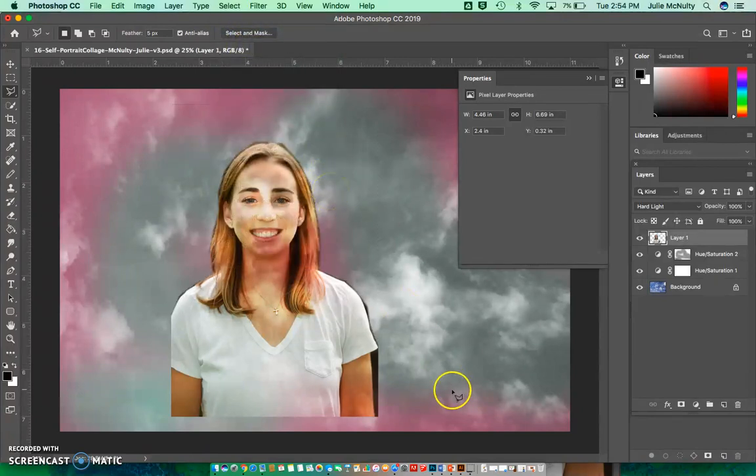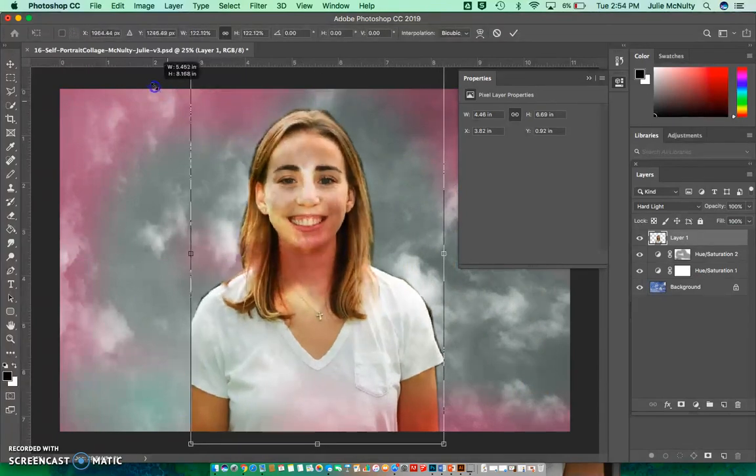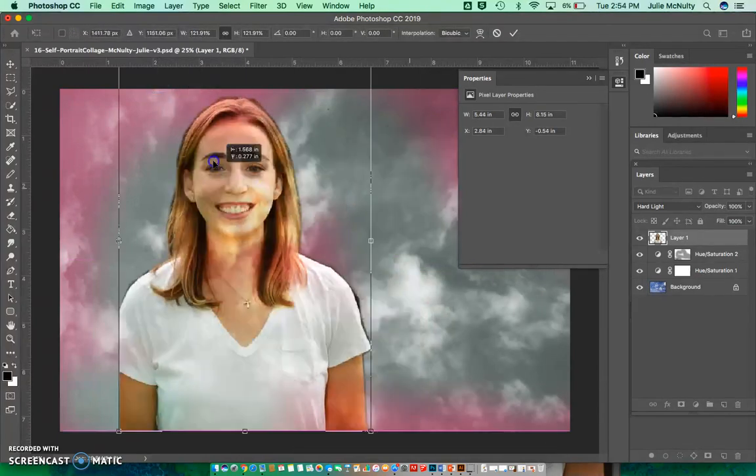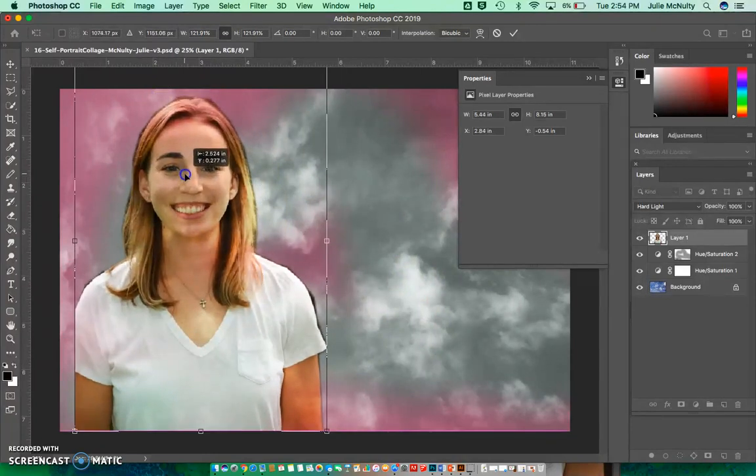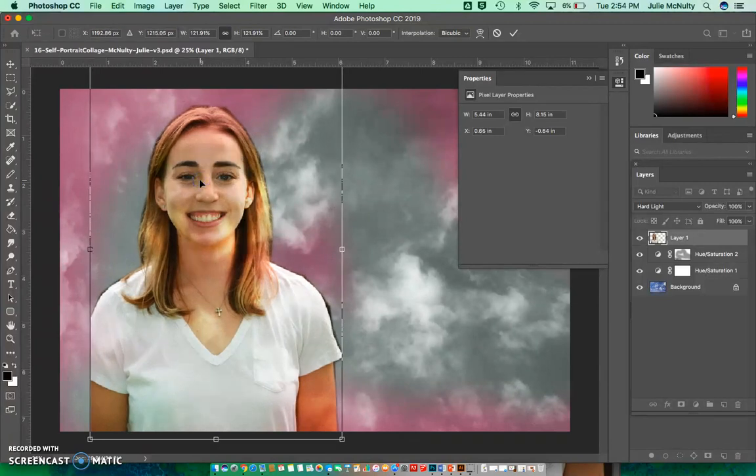Okay, and just in case I want to use the bottom part, I'm going to get rid of this little piece of background down here too. Same thing, I have the circle saying I'm completing the shape, and just delete. Select, deselect. Now if I go back to the Move tool, I can move the image. I can make it a little larger if I'd like to. So maybe we'll do that for now. You want the portrait to be the focal point, so we'll keep that nice and large.